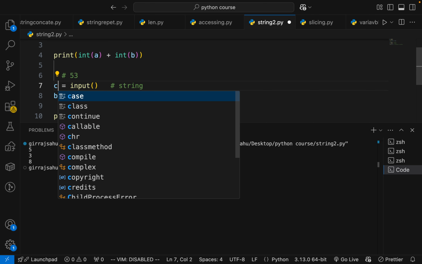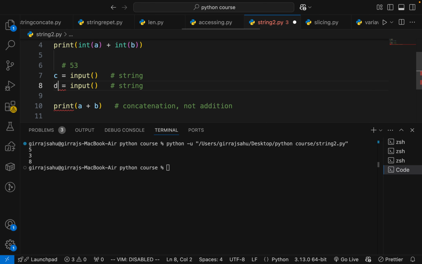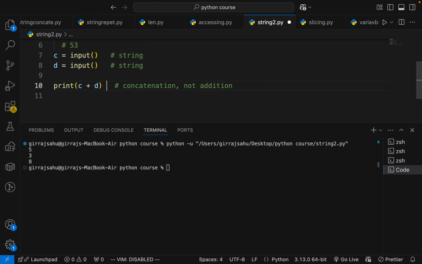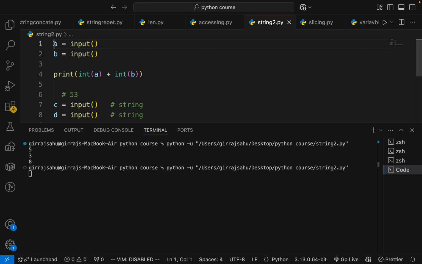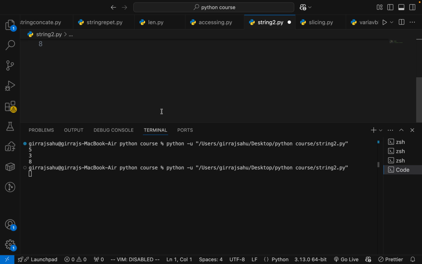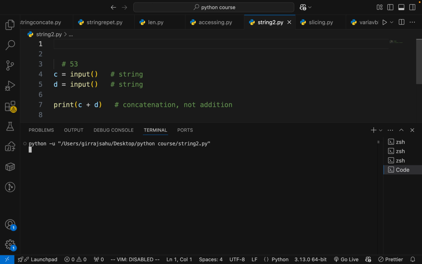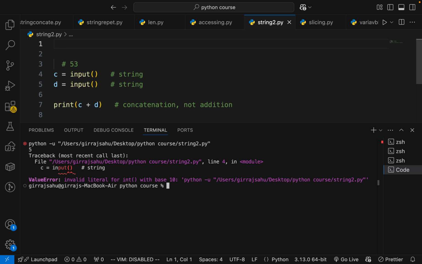See, this is C, this is D. If we enter 5, it will give an error because here we have to enter a string, not anything else.